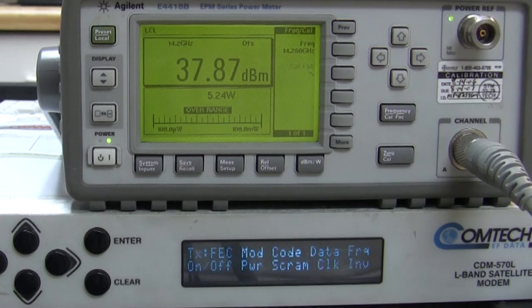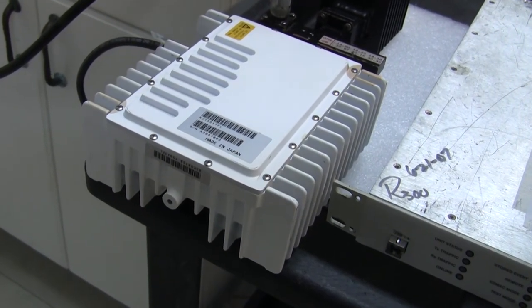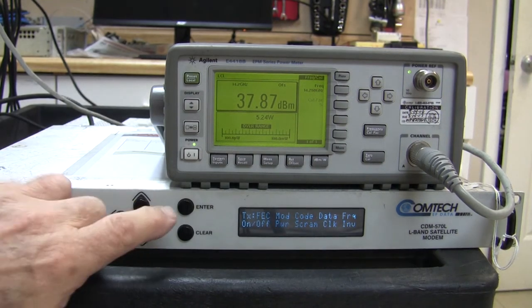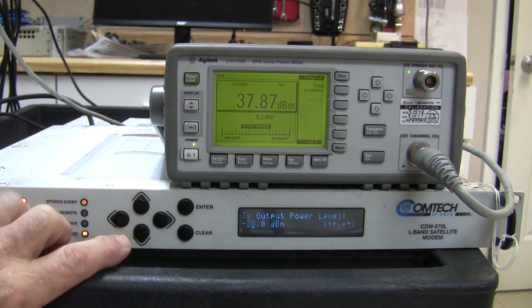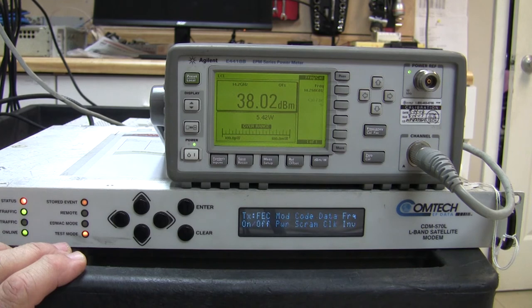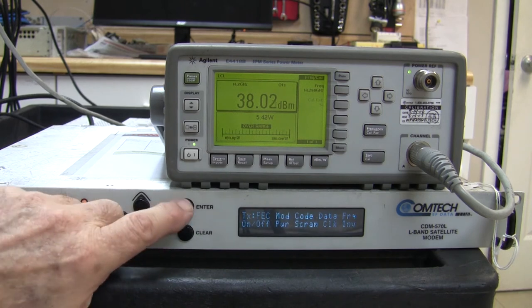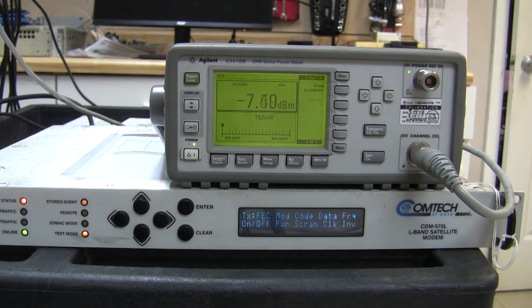I can feel the buck getting warm. Once we exceed the manufacturer's recommended power output there is some danger of damaging these bucks, as they have power amplifiers inside. The more power you push in, the harder the amplifiers work, and when they exceed their design limits they can destruct and kill the product. Let's try one more at minus 20 — it's not growing much, so we're well into saturation. I'm going to turn it off now to avoid doing any damage. There we are — it's dropped down to zero.